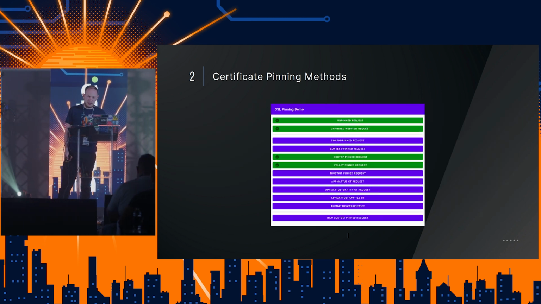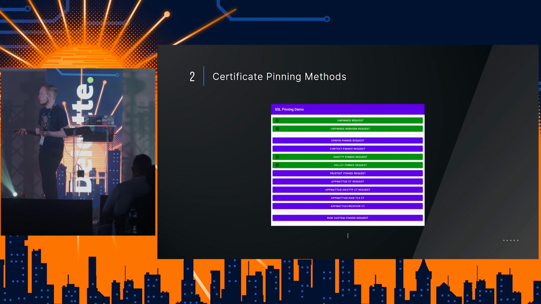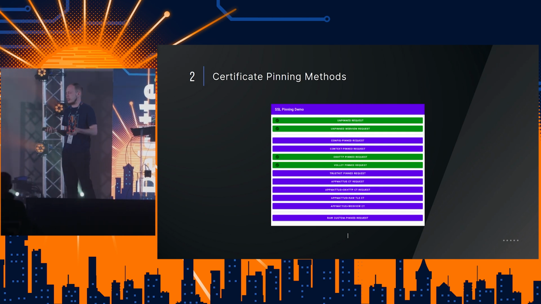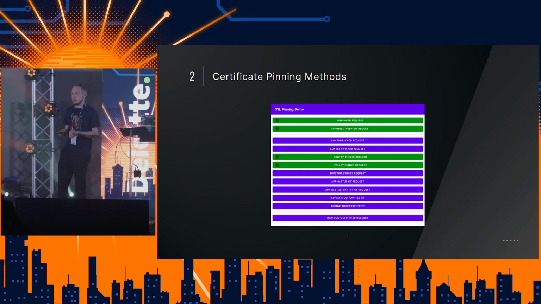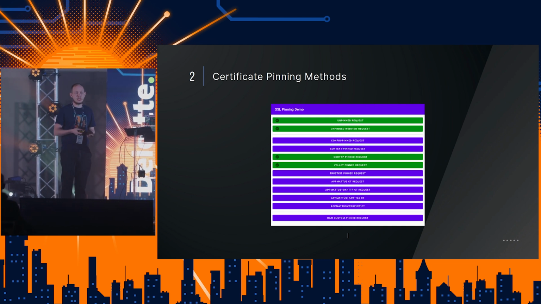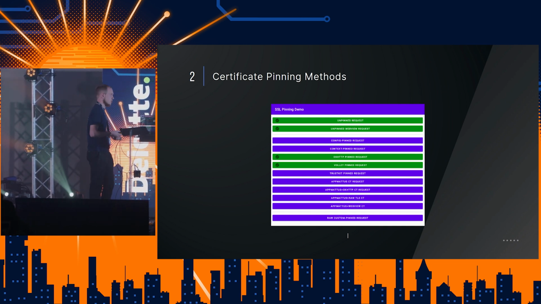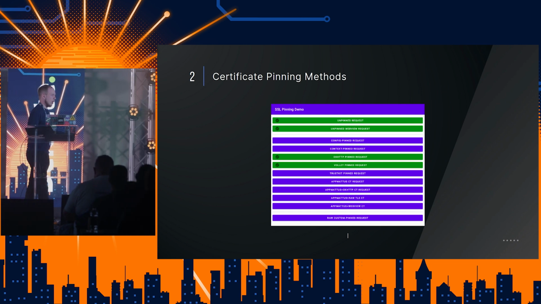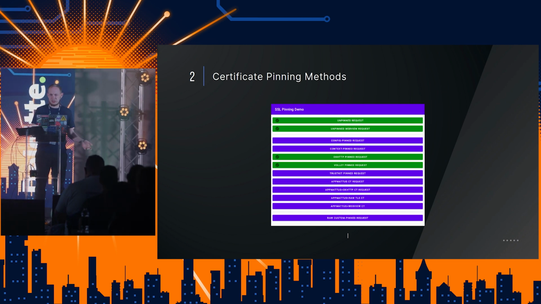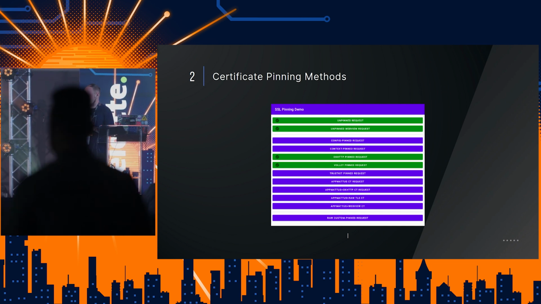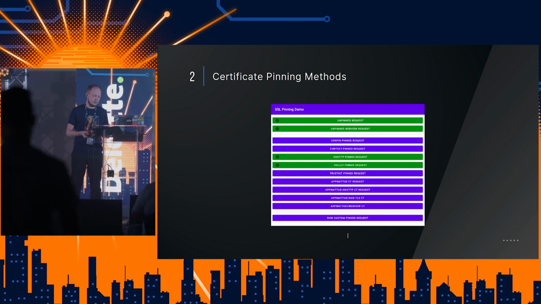Moving on, I use this specific application, SSL pinning demo, that I got off GitHub just for demonstration purposes. It provides a myriad of different SSL pinning methods as well as certificate transparency. For this talk, I won't be considering certificate transparency, as that's not really SSL pinning. It's a bit of a different method of validating the certificate itself.